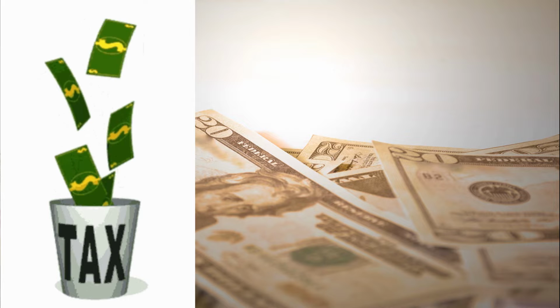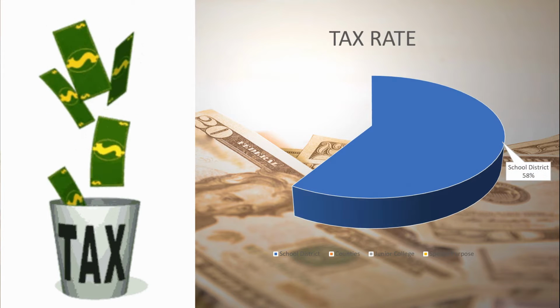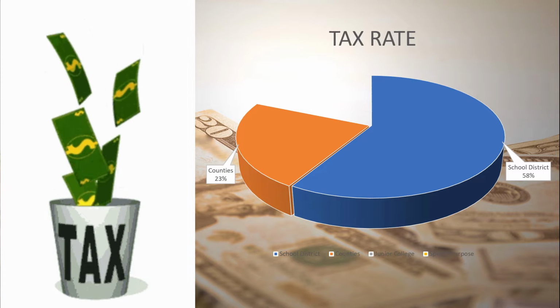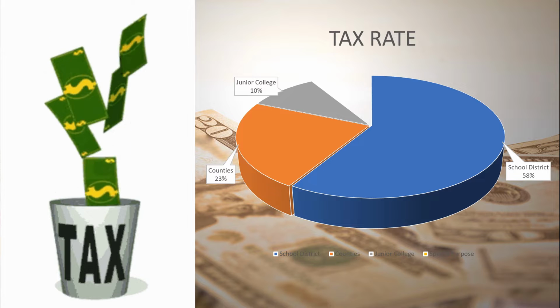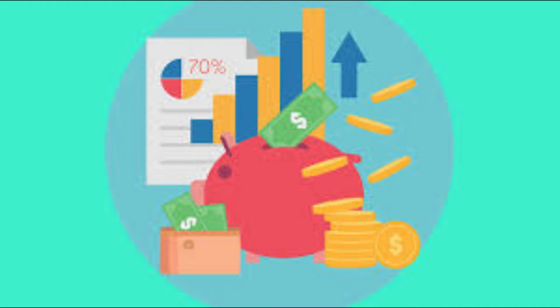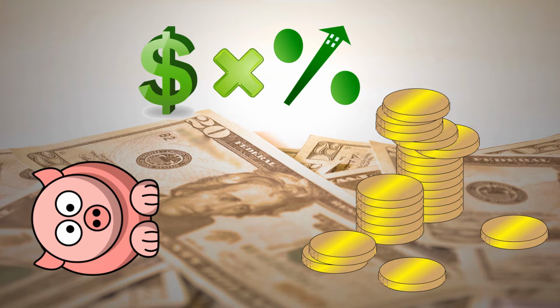Lastly, property tax rate. How do they come up with this number, right? It's actually comprised of several jurisdiction tax rates, so taxing units like school districts, counties, cities, junior colleges, special purpose districts, etc. decide how much money they need to be able to pay for providing public services, and property tax rates are set according to the sum of those budgets. Then your assessed value is multiplied by this rate in order to equal your property taxes.